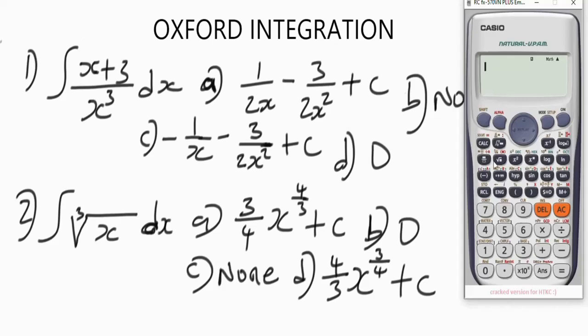For question 1, we are going to simplify it. We have indefinite integration of (x+3) over x³. In a fraction, press the fraction button. We have X, alpha X plus 3, over X cube, alpha X cube. The dx is not part of what we are going to input here. What the dx stands for there is function.